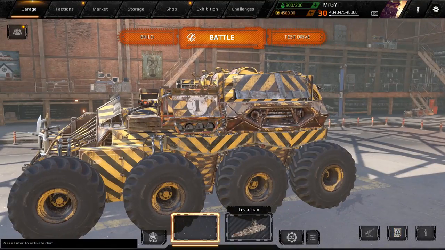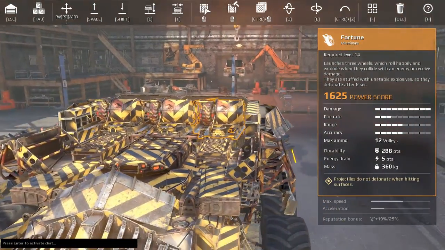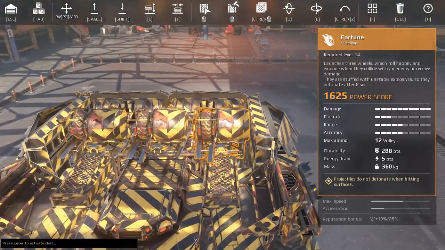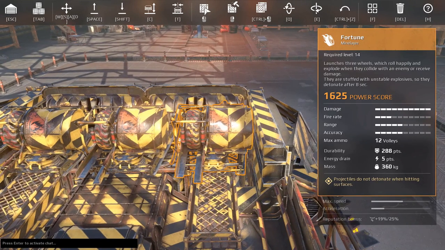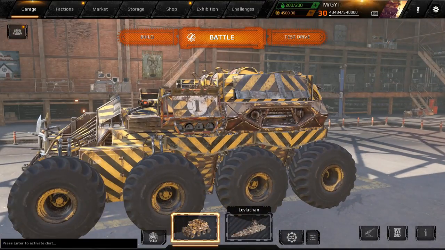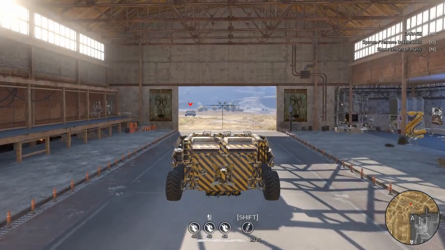Now, Fortunes. Let me talk about the weapon. They used to really, really suck. They sucked so bad that Gaijin has buffed them multiple times. So they're now 5 points of energy, and damage has just, look at the damage. It's just maxed out. They do stupidly good damage. They really do.